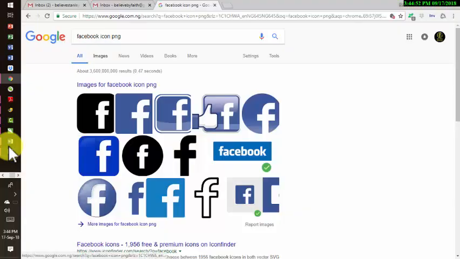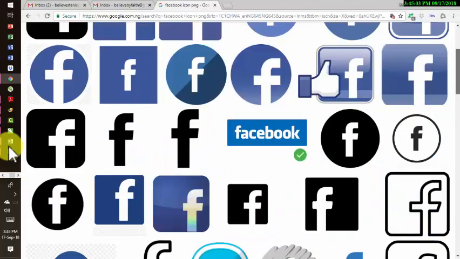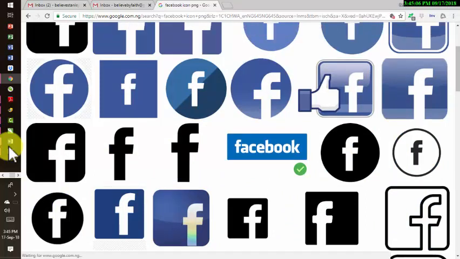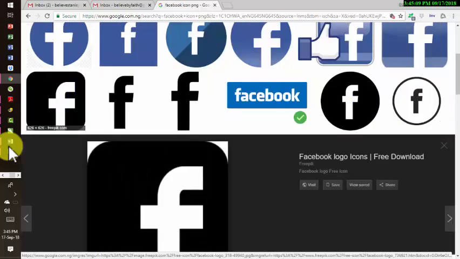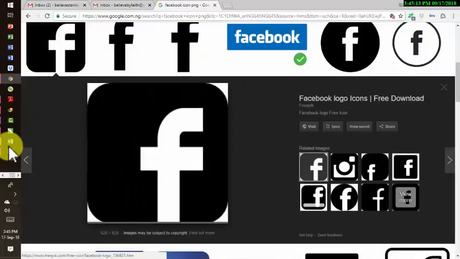Then once you've done that, click on image. Now already you have different icons to look at. If you select any one, you can use it. Well, for the kind of designs we are doing, this is the kind I choose. Just select the one that looks familiar with what you want to do. I'll show you how to identify PNG icons, especially for logos.